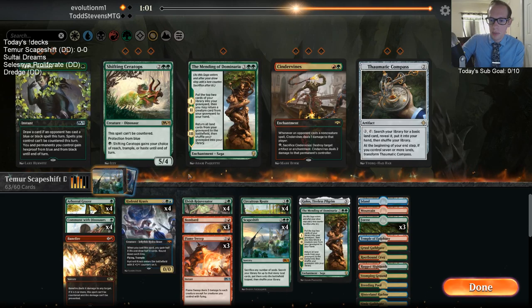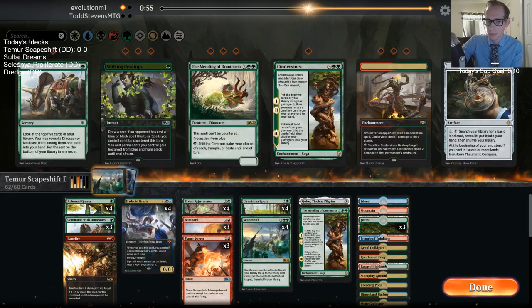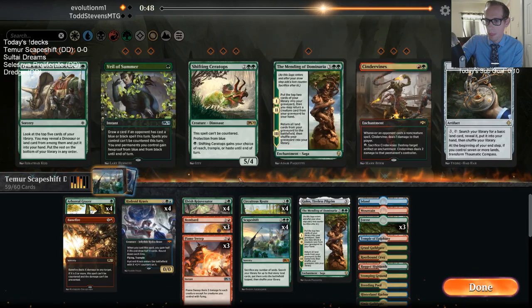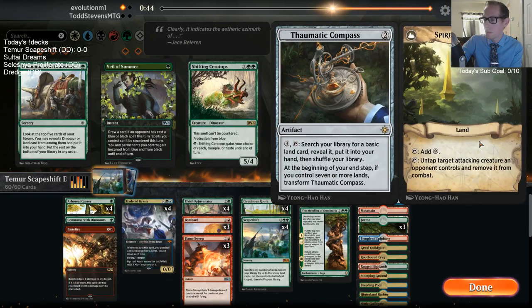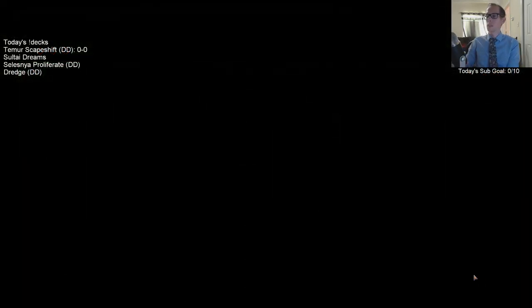I guess I just trim Commune with Dinosaurs then, too. Let me get this Mending back in. No, we don't need Mending. Do I want Compass? No. All right, we're gonna keep it like this. Let's try this.